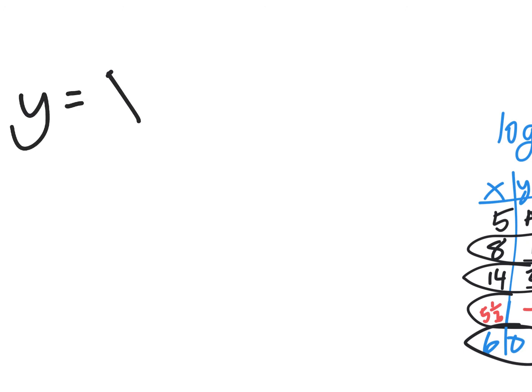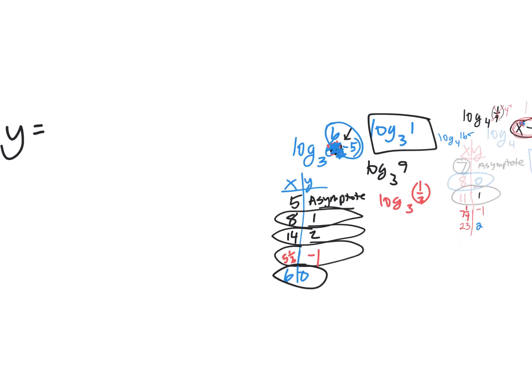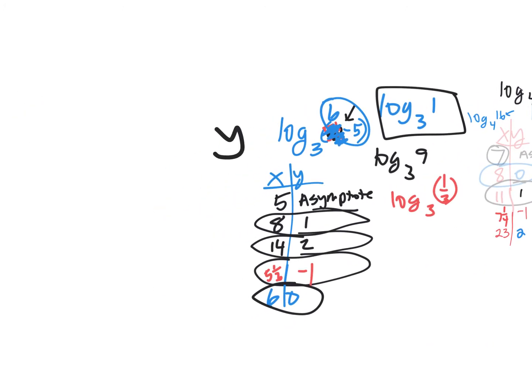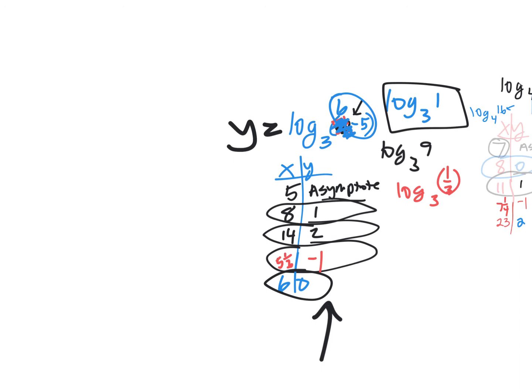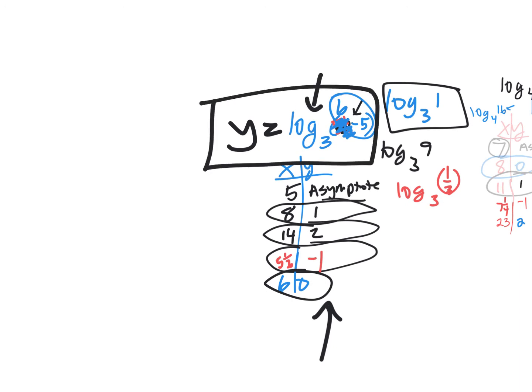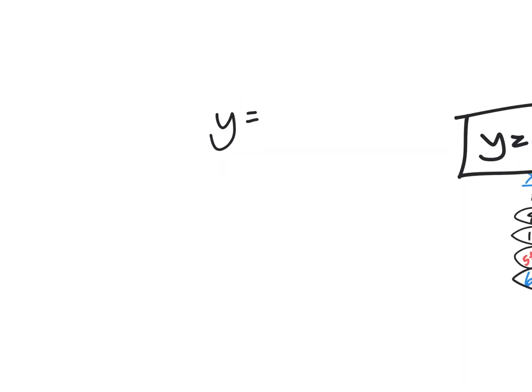It looks like this. Y equals, hold on. Yes, they have a Y equals at the beginning of them. Because that's what these are, is Y values. It's like something equals something that equals something. So this is just a function. It's kind of like x squared plus 6. Logs are functions. So anyway, yes, it's y equals.